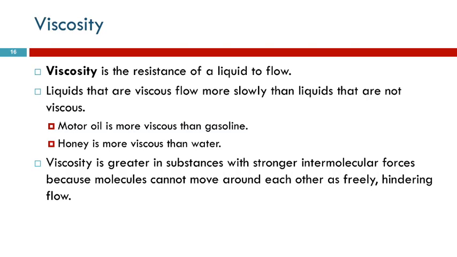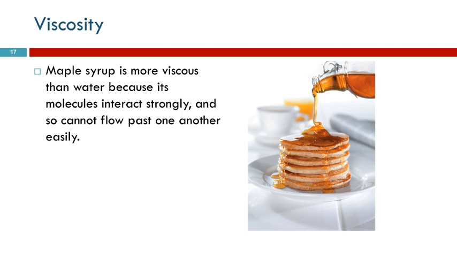It's like people talking to their friends, oh, we're having this great conversation. I don't want you to move down the hall. And so you get this bottleneck in the hallway because people are talking to each other, right? So if the molecules are very attracted to each other, the liquid will pour slowly. If they're not very attracted to each other, the liquid will pour easily. They'll have low viscosity. So we see that maple syrup is another viscous liquid. It pours very slowly because the particles are very strongly attracted to each other and they can't flow past each other.